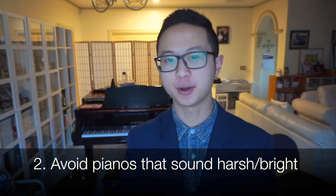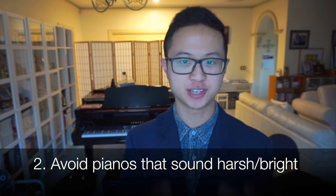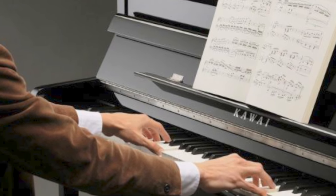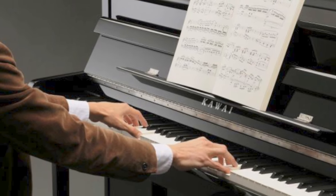It's a big price, so ask before you buy. Tip number two is to avoid buying a piano with a bright and harsh sound. You want to get something with more of a round and soothing sound. It's probably a really good idea if you have someone in your family or one of your friends that plays the piano to actually test out these pianos for you. Get them to come with you, or perhaps your teacher — get them to come along to the piano store, play the piano, and get their ideas on it.